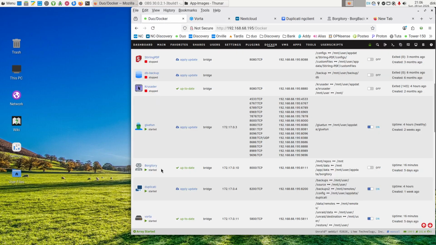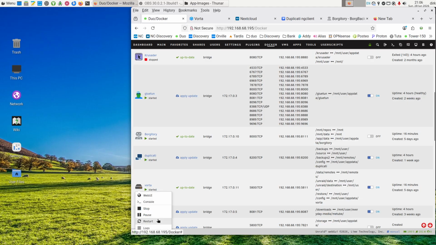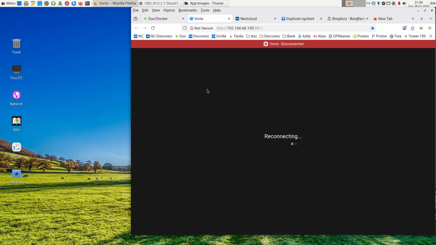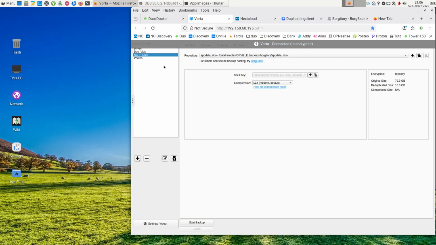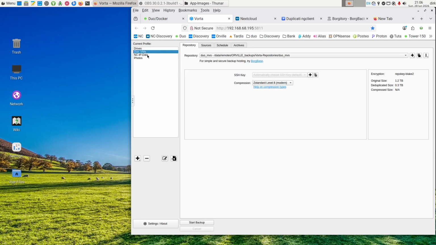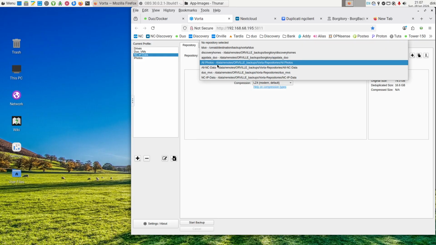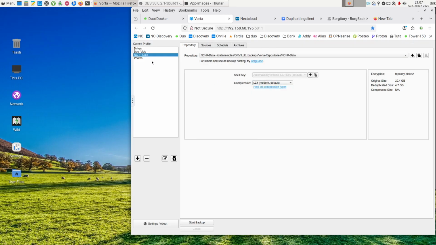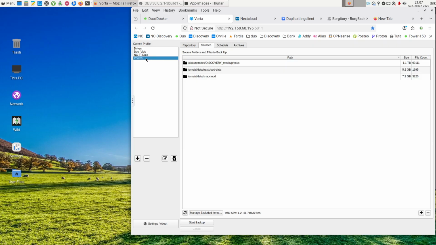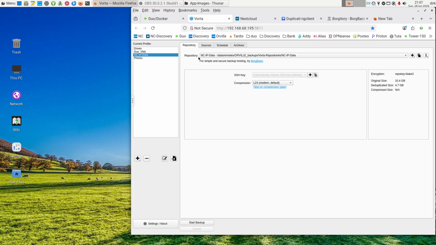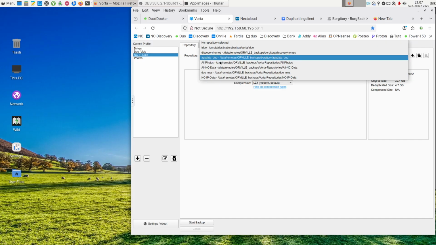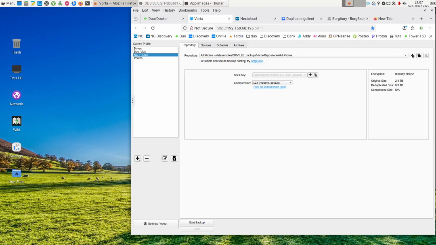I will just go in Docker here, where's Vorta, and I will just restart it and see if that will reset it back to normal. We don't know yet, so I'm going to see. There it is. So if I go to NCIP, no, look at that. It doesn't. So my advice is then, here's NCIP data. So I give it meaningful names for the profile. Yeah, the source is always connected here, so this doesn't get confused. I wish it would be the same with the repository, that it is 100% linked. Because when I do it like this, that shouldn't be linked. Yeah. So I don't know.